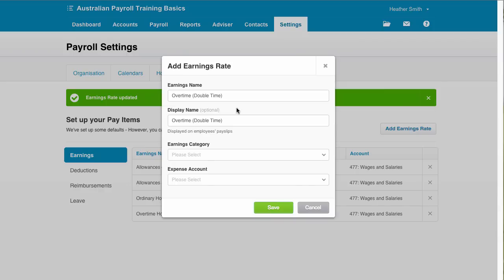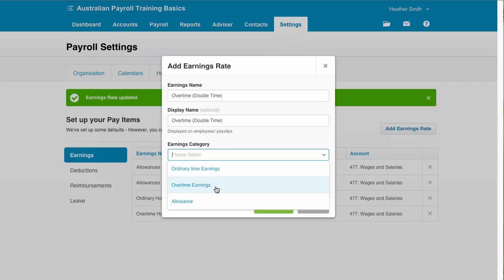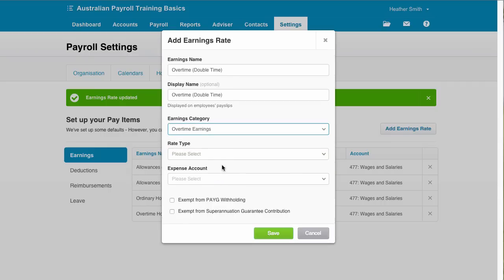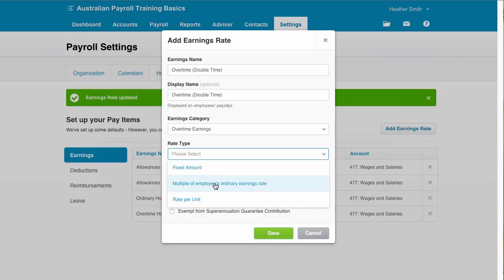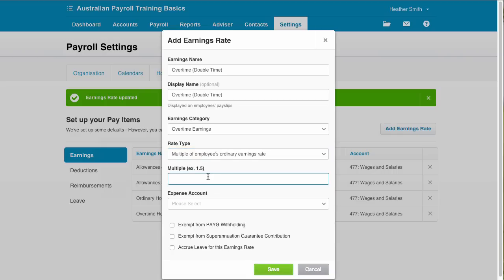So I'm adding overtime, double time, and I will select it, making sure I select overtime earnings there, and the rate type, multiple of the employee's rate, and this is going to be double time, so it's going to be 2, and here I should just be able to type in wages, select that, and make sure I choose the options down here correctly. If you don't choose those options down there correctly, you're going to have a big effect on their payroll. So I'm going to save that.